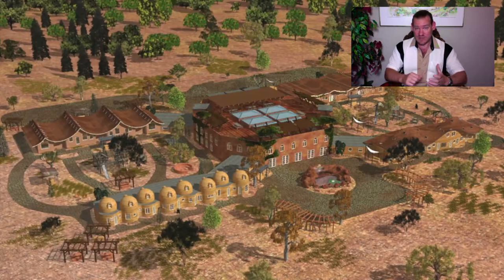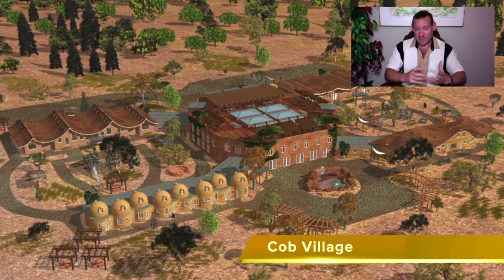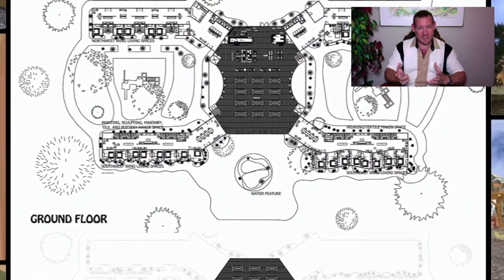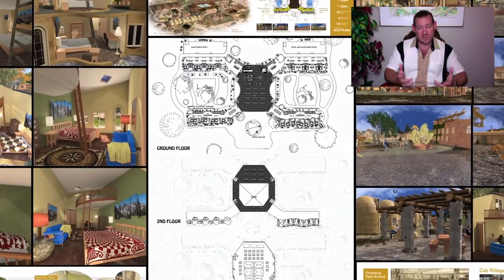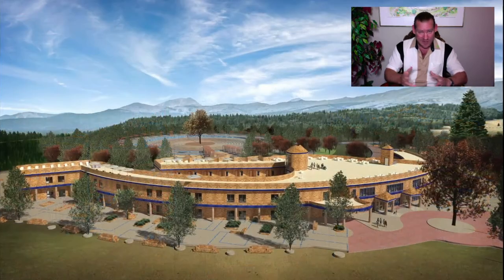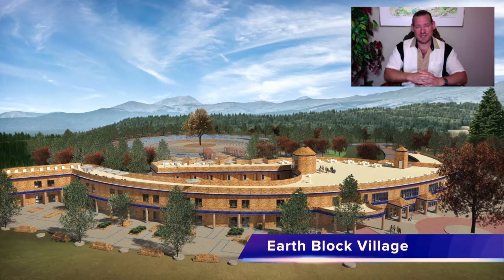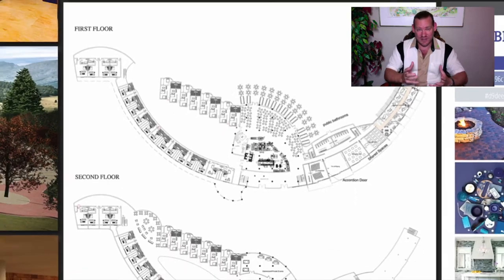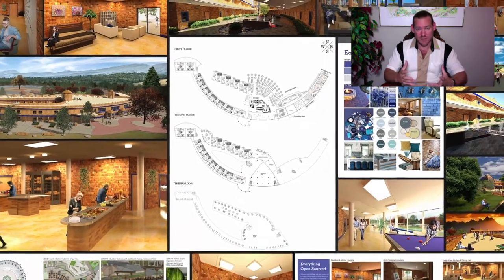If we create this and demonstrate it as easy enough, affordable enough, and attractive enough so that it becomes self-replicating — if it were to inspire two additional communities to start the next year, and those two were to inspire four the year after that, and those four were to inspire eight, and 16, and 32, and 64, and so on — we can involve the entire human population within 30 years. Realistically it probably won't replicate exactly that way, but it doesn't have to. We only have to reach the tipping point of five to ten percent of the human population to create a sustainable world for everybody and simultaneously address all the greatest challenges of our generation with an open source and flexible model like this within our lifetime.